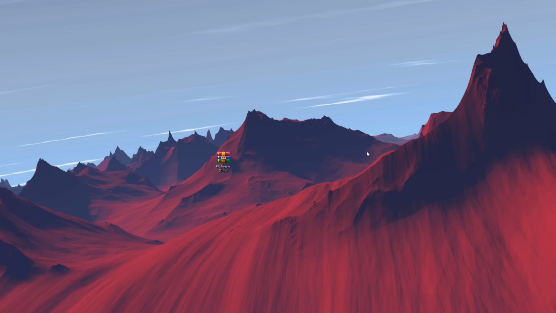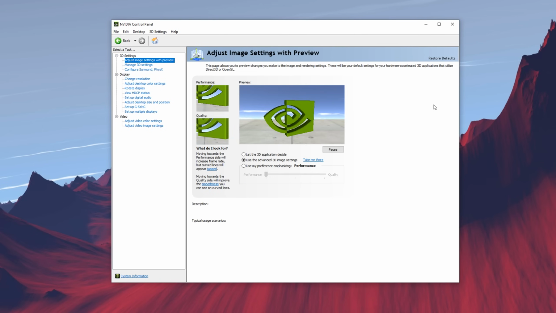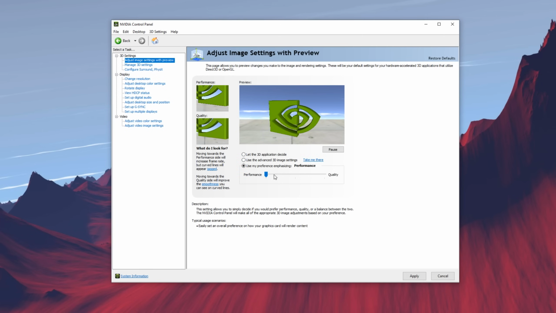All right, next up we're going to go into the Nvidia settings. If you have an Nvidia GPU, I'm going to show you how you can optimize your Nvidia settings for maximum FPS, and you can even turn your game into complete ass just for the highest FPS possible. What I'm talking about is reducing your quality for performance. On the third option in 3D settings, there is a bar for higher quality, balanced quality, or straight performance. If you're experiencing FPS stutters and FPS drops, go for straight performance.